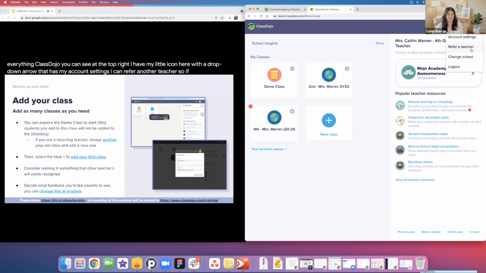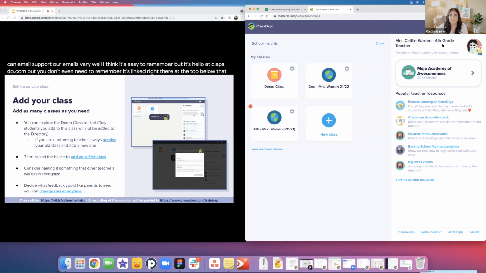So if I have a teaching partner, I want to get them on board and we can do this together, I can do that. If you need to change your school, that's there too, or log out. The question mark next to that takes you to the help desk. You should absolutely bookmark the help desk. Everything I'm sharing today, those blue words, those are links to help desk articles. So the help desk walks you through everything. Great resource, and it's always at the top of your Launchpad. Or you can email support. Our email is easy to remember, it's hello@classdojo.com, but you don't even need to remember it. It's linked right there at the top.